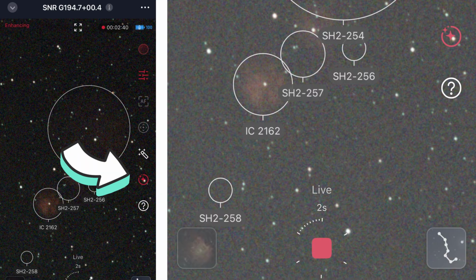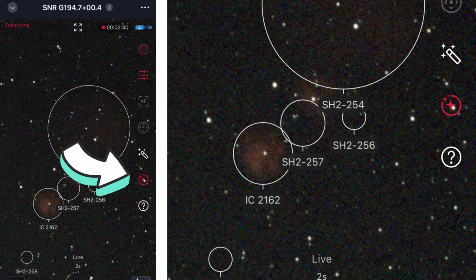In the Seestar app, there's a little button. I'll put an arrow pointing to it that causes these circles to appear, and these put the titles on the deep space objects that are visible in this picture. I've zoomed in on the right-hand side so that you can read those labels. The little button identifying these objects is only available after you've saved at least one 10-second exposure. This is an H2 ionization area in the constellation Orion.